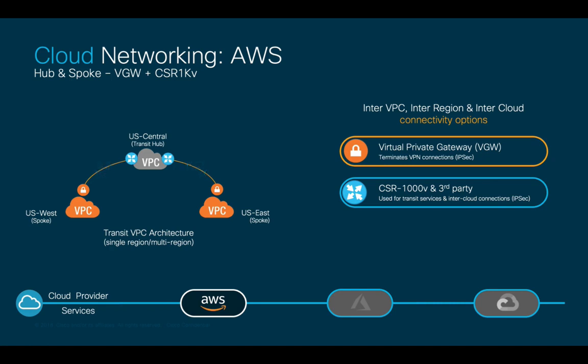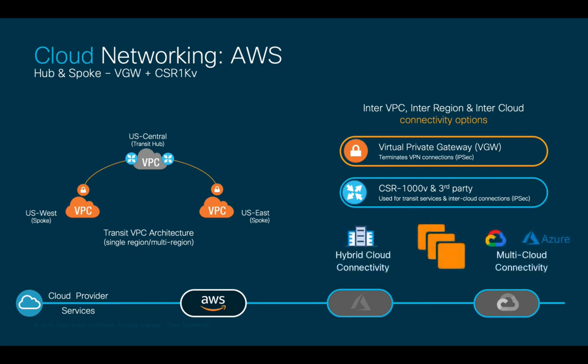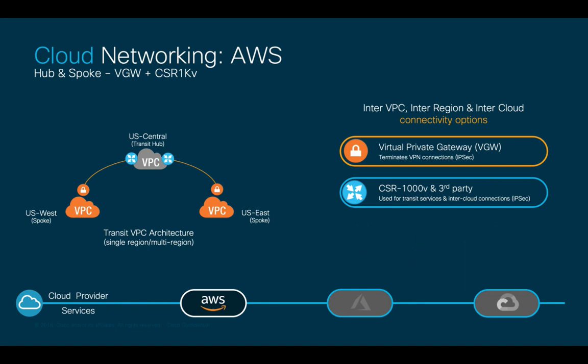While VGWs can also be used to connect site-to-site VPNs as well, CSR routers are commonly deployed as EC2 instances to connect to on-prem environments and other clouds, since it allows organizations to maintain a common operation model plus a richer feature set. It is important to mention that this implementation option has a 1.25 gigabits maximum bandwidth limit for each tunnel, and that CSRs are charged by AWS just as with any EC2 instance.